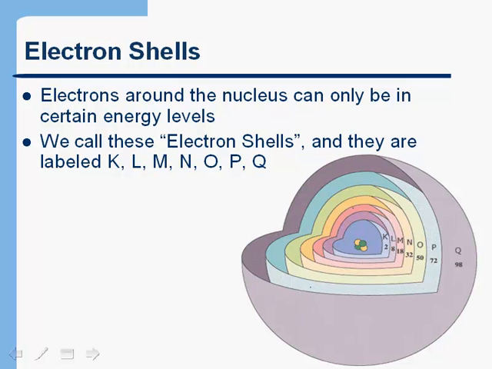And as we go through the periodic table, hydrogen, for example, would just have one electron in the K shell. But the K shell can only hold up to two electrons. And so helium would have two in the K shell. But then the next element would start having electrons not only in the K shell, but in the L shell as well.